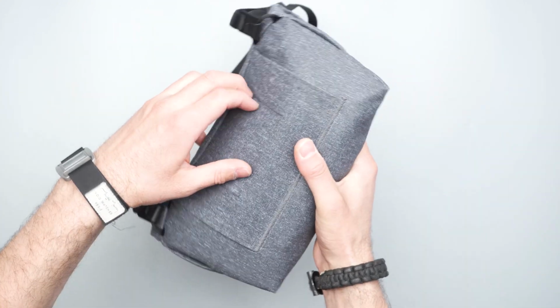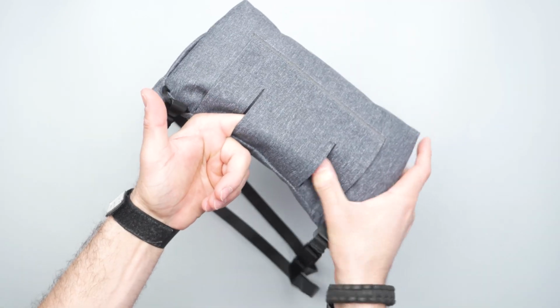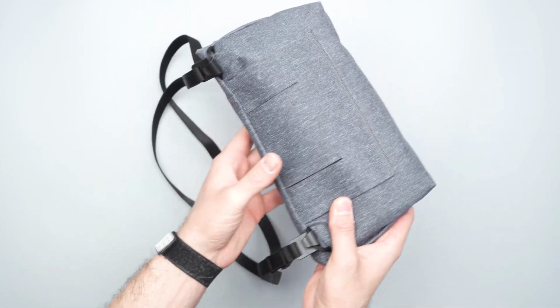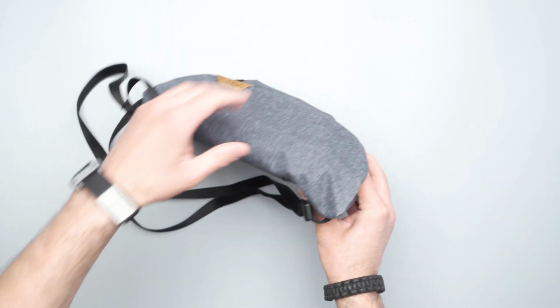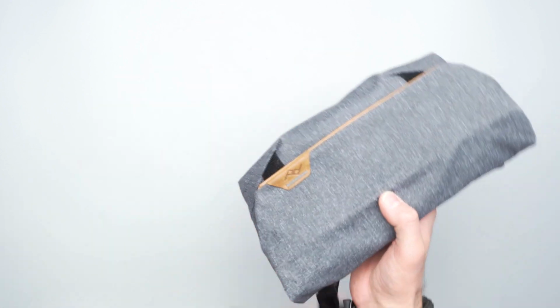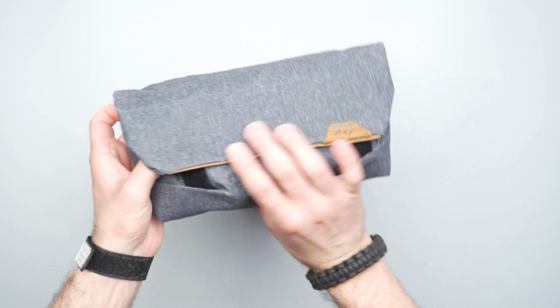So now you can also carry this by your belt. If you thread it through here, this little back panel, you can just wear it dad style on your belt. So it's really nice to have that access down right by your waist. You can get this up and then get a quick look inside relatively quickly. So that about covers the outside.